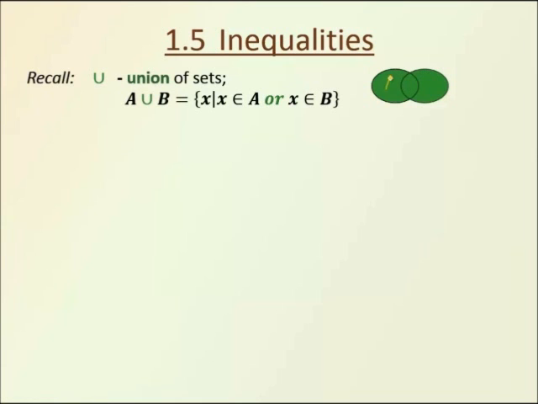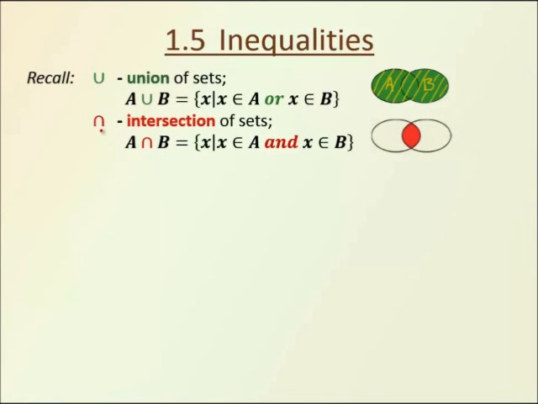If we have a set A and a set B, then the union of these two sets consists of all the points that belong to set A or set B. That means everything that's in both of these bubbles. Formally, the union of sets A and B is marked by the sign U, and it represents all the points X such that X either belongs to A or belongs to B.